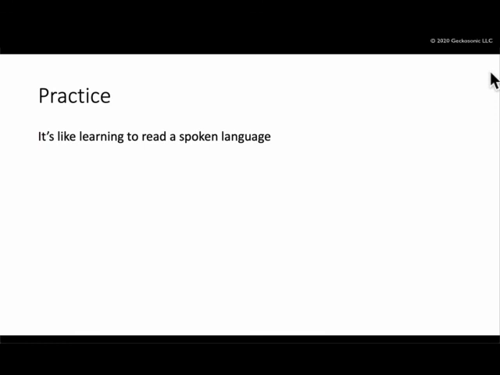As you can imagine, this takes practice because it's like learning to read a different human spoken language, although it's a whole bunch simpler than any foreign language I know. You have to look at a bunch of different songs, or the songs that you're working on, and each one that you figure out by yourself, especially if you don't know how the song goes, will make this even better exercise. So don't just always look at songs that you know because you might be making it a little bit too easy on yourself. Do some stuff that even if you're not really going to sing it, just look at it and see if you can figure out what the rhythm ought to be. And then go listen to a version of it and see how close you got.